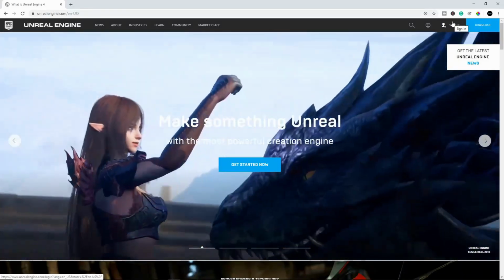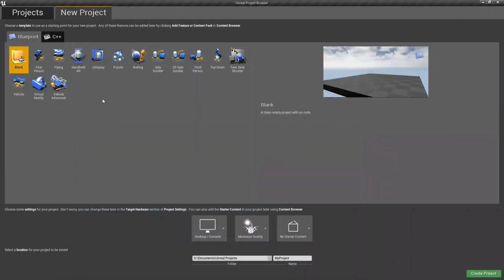And once it's ready, you can install it, open it up, and what you'll want to do is click on New Project. And then you'll go no starter content. So you can choose to have starter content or no starter content. For sound packs, just do no starter content. And then here I'm just going to name it, there you go, sword hits. And then create the project.